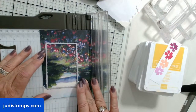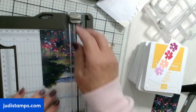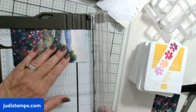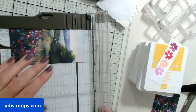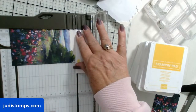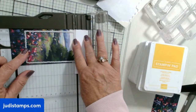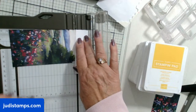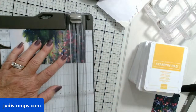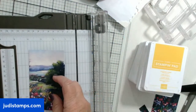So I am going to cut it right at the 3-inch mark, because I want to be economical with my paper. And then I am going to cut it down because this is 6 inches and I want it less than 5 1/4. So if I go to 5 1/4, I'm going to stop here and take a piece of paper and put that here. So if I cut it at 5 1/4, I'm looking at that. Do I want more the bottom cut or the top? I think I'm going to want more the bottom cut off. So I'm cutting off 3/4 of an inch of that designer series paper. So that's going to be on our base.